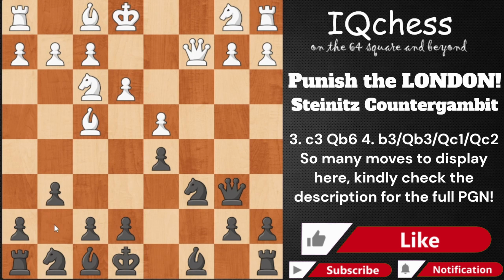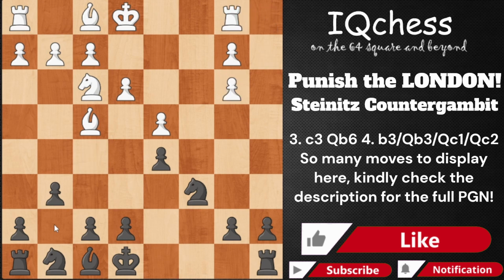Something like e3, bishop to f5, attacking the queen. The queen has to move. We trade. After a takes, we play bishop takes on b1 and rook takes on b1, and this is one of the ugliest things ever in chess. This is just pathetic, like what is happening here.